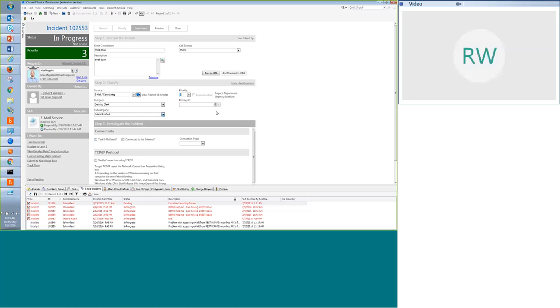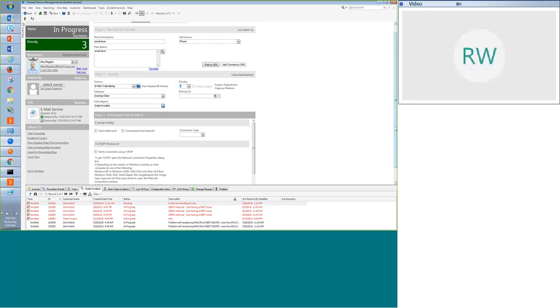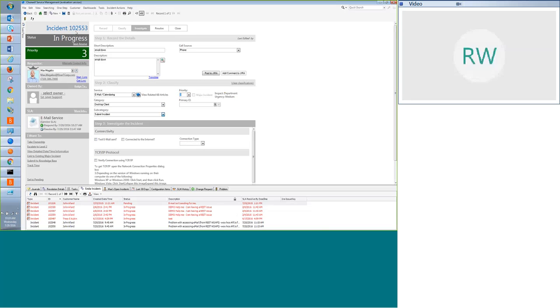We think everything's just a problem or something wrong with our system, right? For example, with email, I may say, hey, I don't have email right now. But as the tech goes in and diagnoses the issue, I don't have an Outlook. So now it becomes from an incident to a request because now I'm in Outlook, right? So it's pretty important. But the other cool thing is that you'll see that ticket number stays the same. So now as the end user, when I go look in my email for that ticket number, it's the same ticket number. I don't have to look for a million different ticket numbers to find that one single request that I have. Any questions on that?